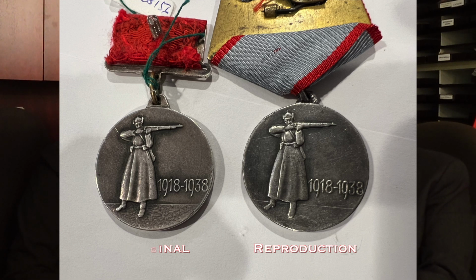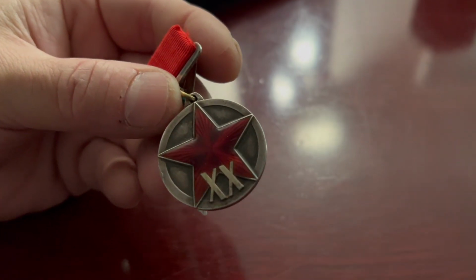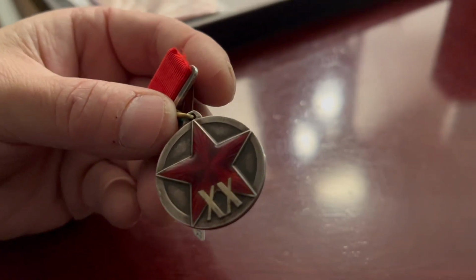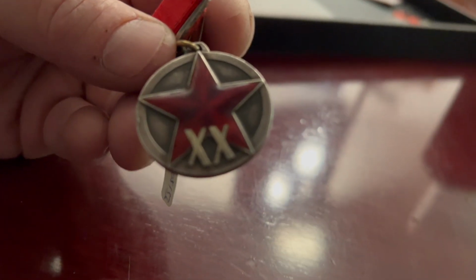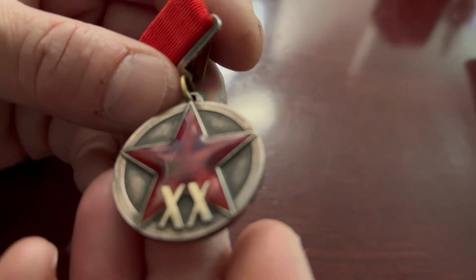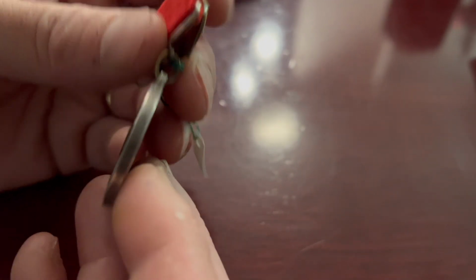It was actually gold-plated. You can see on this particular example little traces of it. Perhaps it stands out a little bit. And the red star itself is enameled, high quality, hard-baked, so-called enamel. Oh, it's beautiful. That is very specific to Russian and Soviet decorations. And they continued from the imperial times the tradition of making enamel of utmost quality. Translucent, beautiful, also lasts quite well. It's very durable. It will resist bad weather, and even many chemicals. Unless you smash it over the concrete floor, it will probably stay alive.